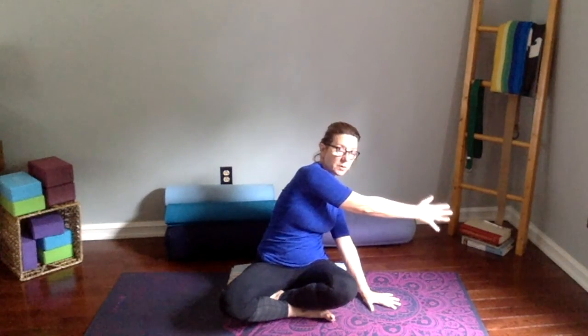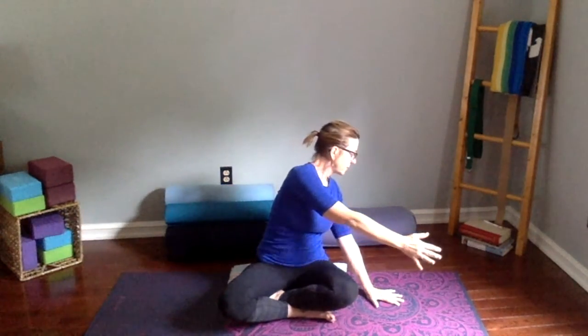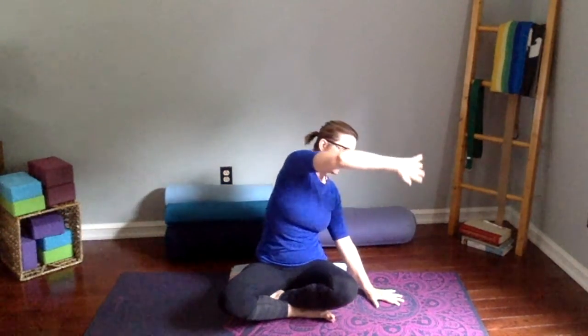And inhale. Exhale, maybe even really going beyond the body and reaching toward the back. Feel a big stretch in the outer right shoulder. Inhale. One more time across the body. Last time, inhale up and touch your fingers down.